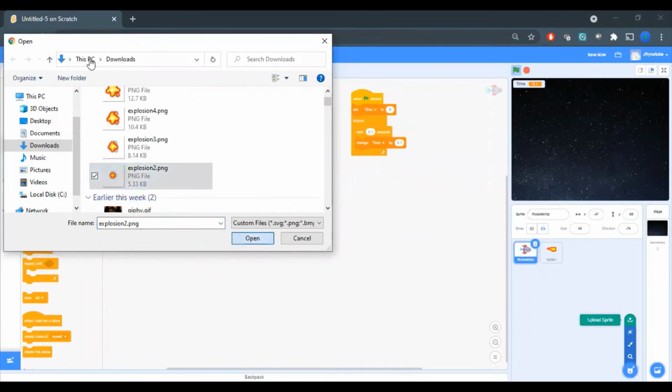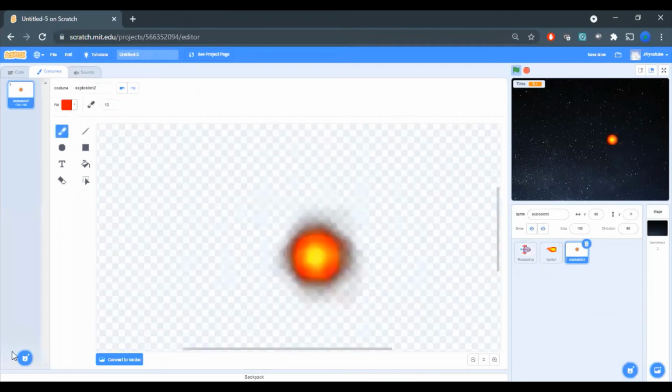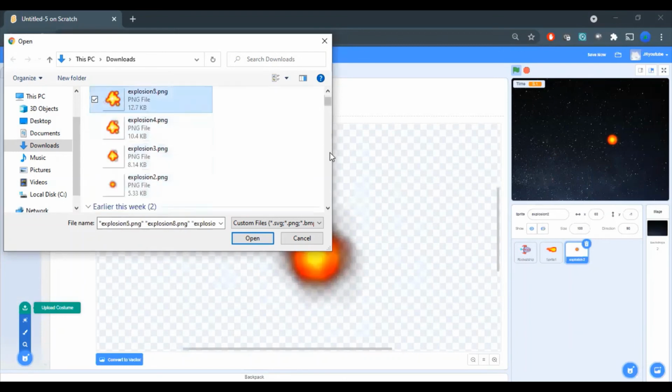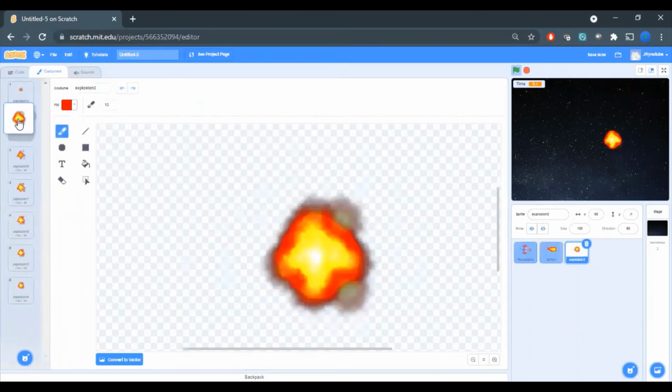Open it and go to the costumes of it and upload it. Upload the costume, another costume. And let's pick all of it except the explosive 2, 4, 3. Okay. Now let's arrange it. Okay, now we arranged it.